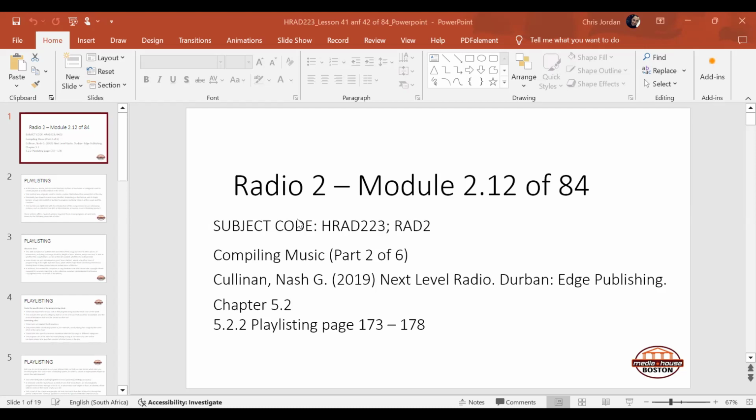What we're going to look at as an overview in this particular lesson is how to begin to pick the music, and what types of processes and steps are included in approaching your music database, being able to start to balance that out, and being able to rotate music within your station itself.